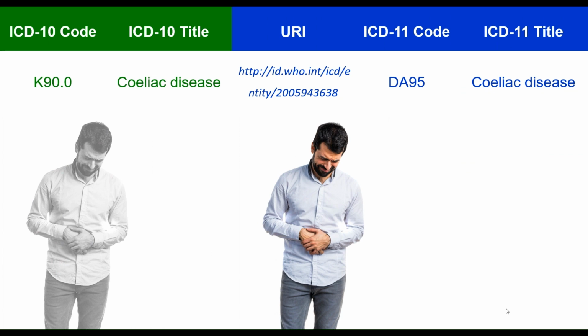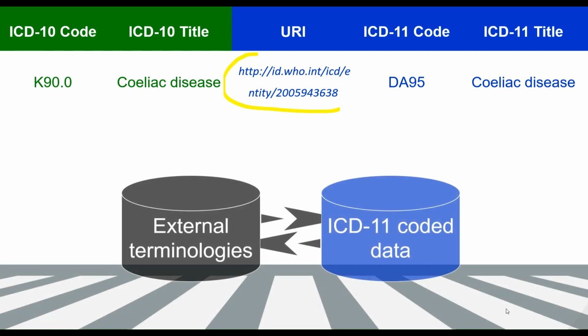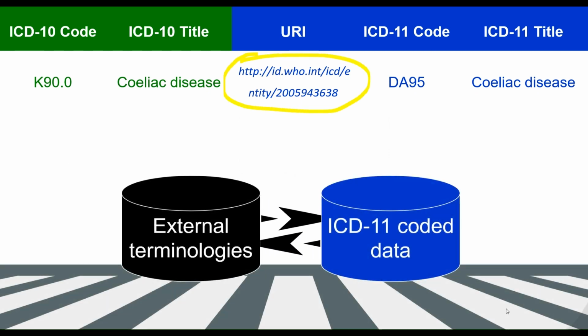No, wait. In ICD-11, there is no longer a need to search for or memorize codes. By simply entering a term into the coding tool, this leads the clinician or the coder to the correct ICD code. An important point to note here is that because each ICD-11 entity has an exclusive identity through the URI, links to external terminologies like SNOMED CT can also be facilitated.